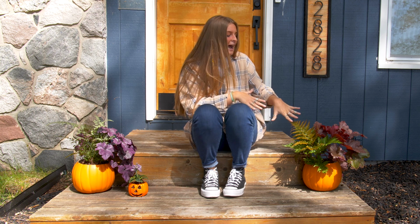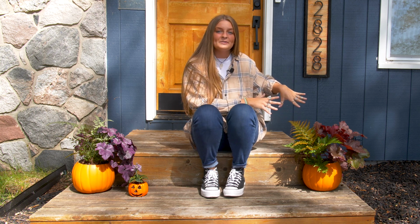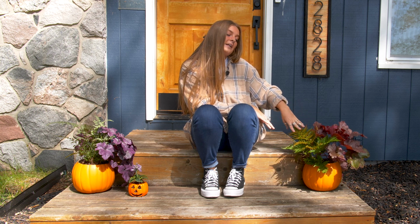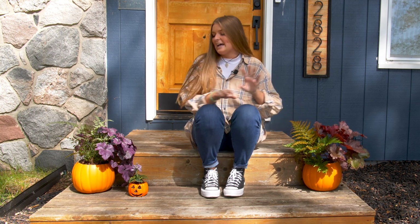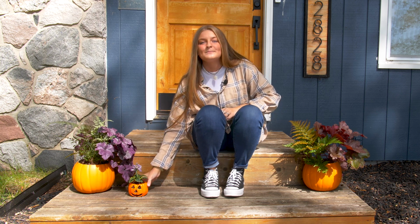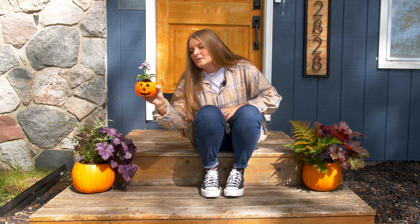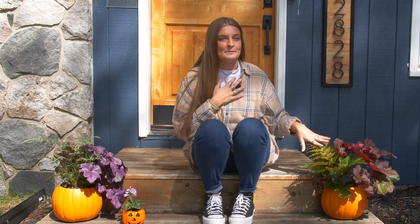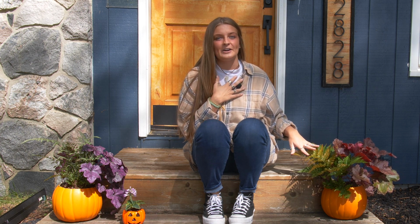So over here we have our fall harvest theme planter all finished. And I do have the autumn fern displayed very nicely in the front on this side. And then we also have our spooky themed planter and our little bonus mini Hosta planter, which is so cute. This is literally my favorite one. And I'm super excited that these are done because since they are perennials, I will be able to plant them in my personal garden after the season is over, and they don't die at the end of the season, so I won't be mourning that loss this fall.